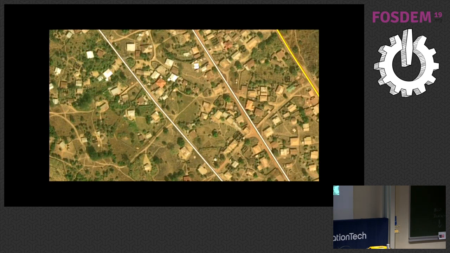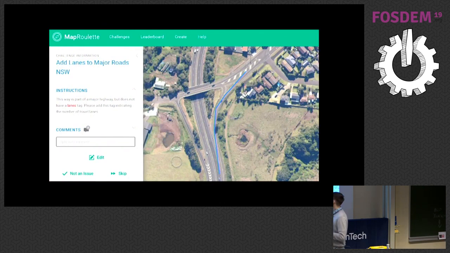The common answer is you take this big task and split it in steps. The thing that quality assurance tools usually do, they give you a list of errors and you can fix them one by one. And we have such a tool, it's called MapRoulette. In here, for example, it shows you a segment of the street and asks you to specify how many lanes it has. You can see the number of lanes from satellite imagery. So all you have to do is open the editor, enter a number, and hit upload. And then it gives you the next task, the next road segment, and the next one. So a couple hours pass, and you have made a substantial contribution to OpenStreetMap.